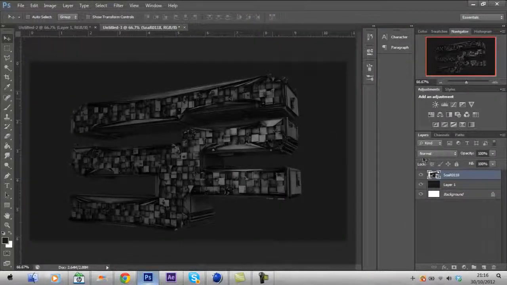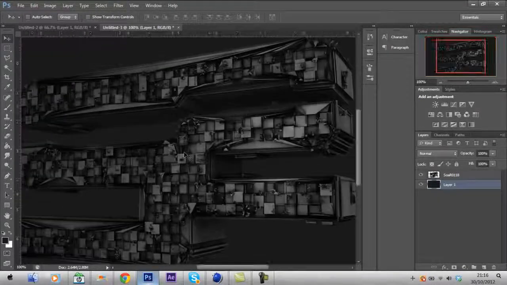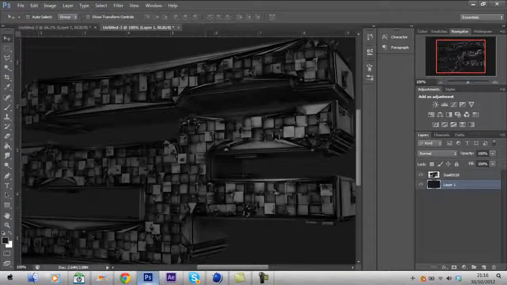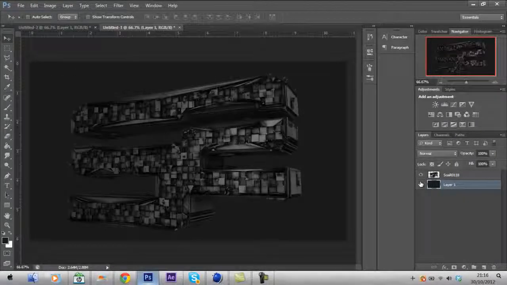There you go, and that's how good that render looks. That actually turned out really good. As you can see, loads of little bulgy cube effects, and you can zoom in, not too far. There we go. It's got loads of little nuts and bolts and bits around. But yeah, you just want to go to the render and go to gradient overlay.